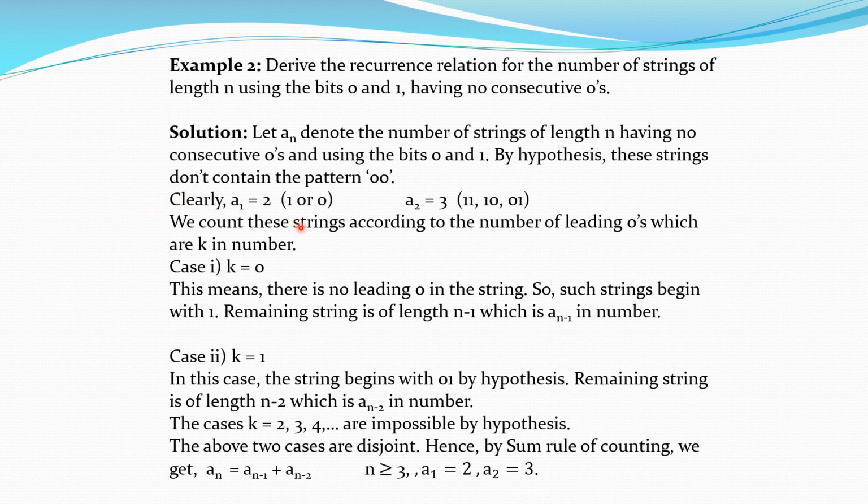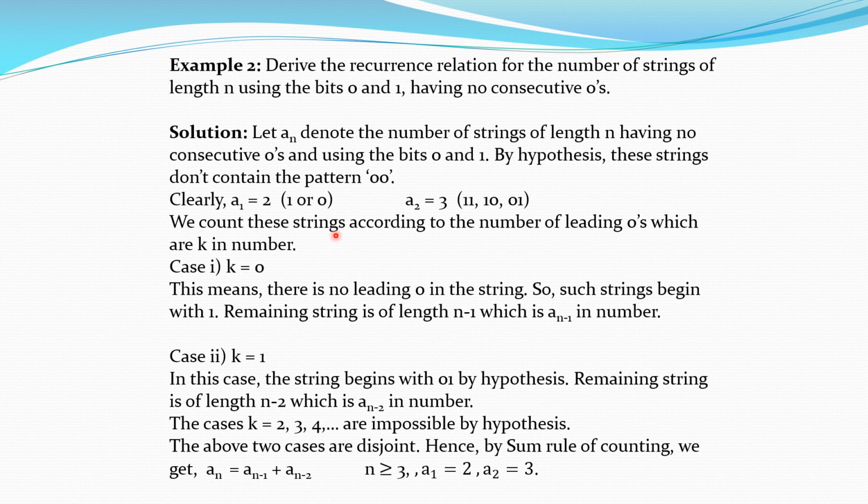2. So a1 is equal to 2. Now same way we calculate a2. a2 is the number of strings of length 2 having no consecutive zeros. So we have to fill two places using 0 and 1 but having no consecutive zeros. So in how many ways can we do that? See, the ways are 1, 1, 1, 0, 0, 1. We can't take 0, 0 as consecutive zeros are not allowed. So there are three ways of forming that string of length 2 using 0, 1 having no consecutive zeros. So a2 is equal to 3.